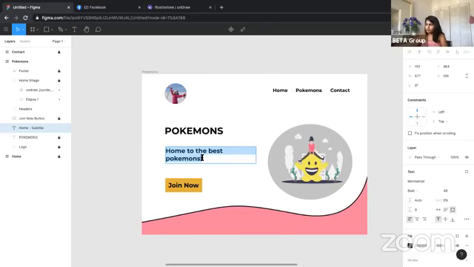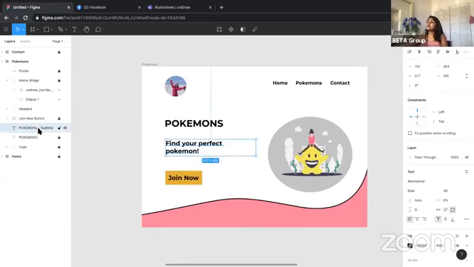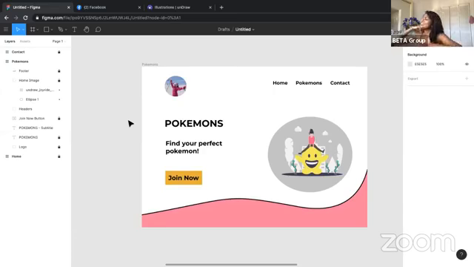I'm going to put: home to the best spot. Find your perfect Pokemon. I think that's great for now. Don't forget to rename. So I'm just going to keep it as that for the time being.